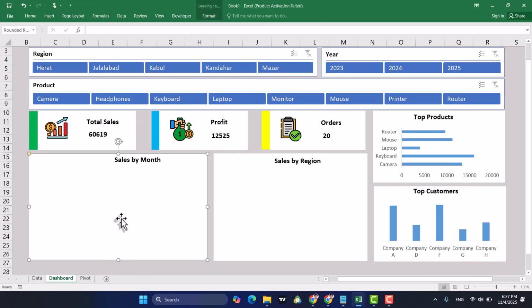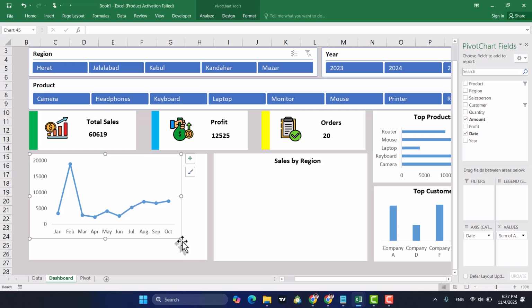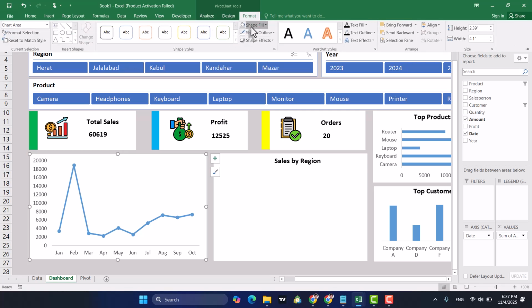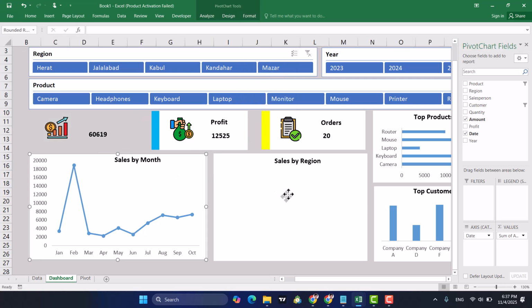Come here to the dashboard and paste it here. After pasting it, let's bring it here. So that's it. Now let's come here to the format, shape outline, no outline, and no fill. Sales by month.